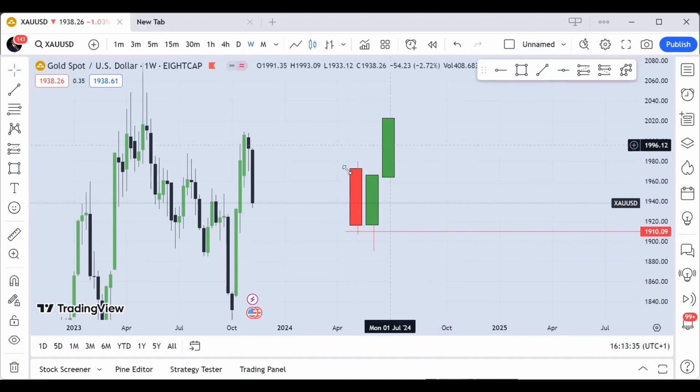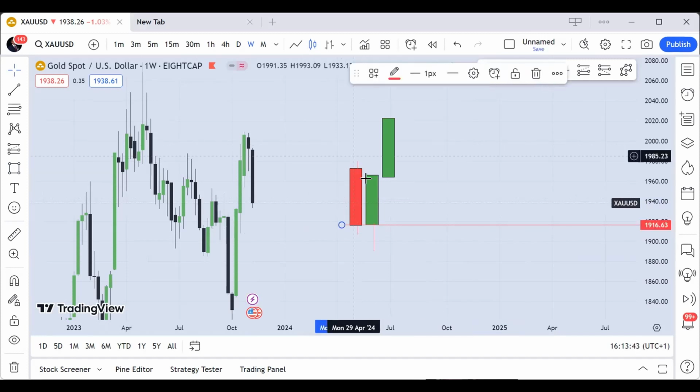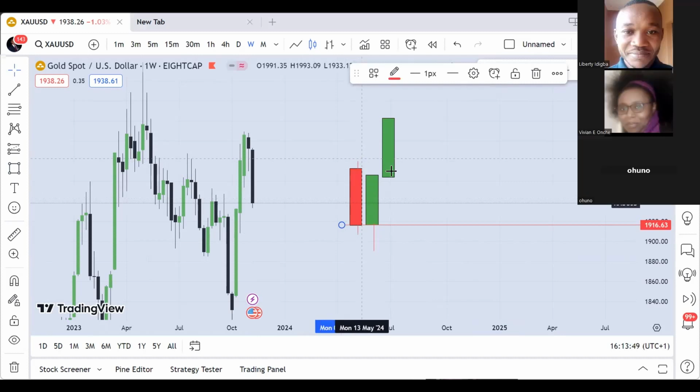In another case, you might see two bullish candles swallowing up this kind of candle. If it happens at key levels, you pay attention to it. It is also an engulfing. It doesn't necessarily have to be one candle alone that engulfs another candle. It can be two candles that engulf one candle. It is still an example of bullish engulfing.